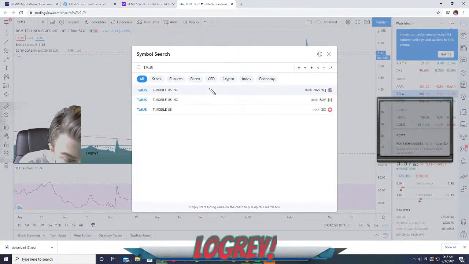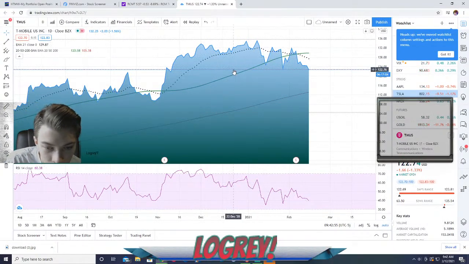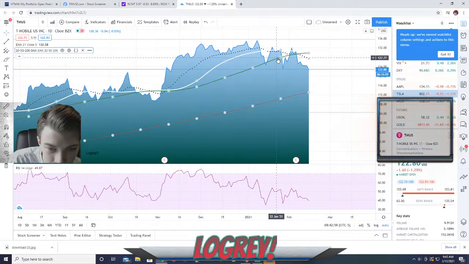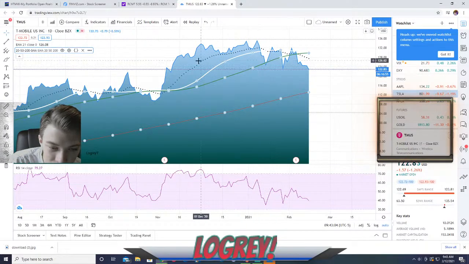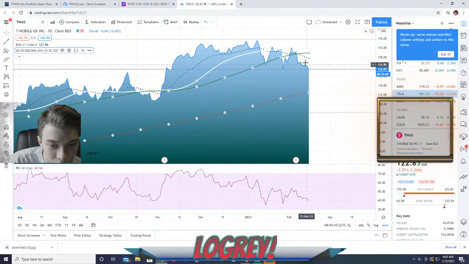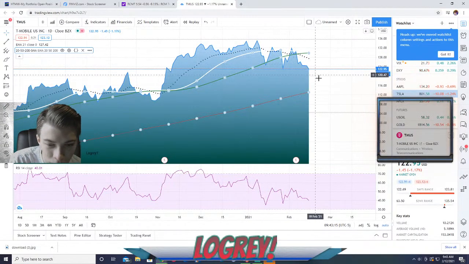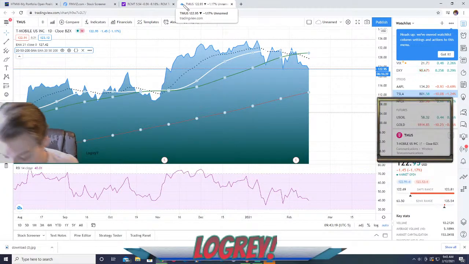TMUS. I honestly don't know. Look at this. It's already under the green line. It's under the EMA, it's under the SMA line, under the green SMA line. Honestly, I'm not sure if I want to invest in this yet, because if it keeps going down and it goes below here, then it's not very good. I could short it, but I don't really want to, because it's underneath both of these lines, which means it has good potential to go back up. So I don't know what to do about that company. It's so low right now.